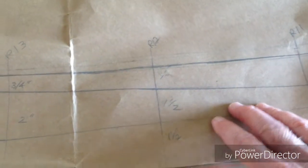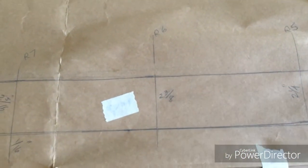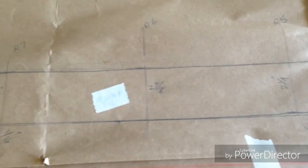Come back down here, this would be R12, and that needs to be 1.5 inches. So I'll draw the line down here, and it's going to be 1.5 inches high. I always work from the reference line. This is the reference line, if you remember. That's what you use to determine how much rocker there is. And I work outward, and in this case, I'll be working outward from R6. This board really doesn't have a flat spot at all. It's a continuous curve rocker.